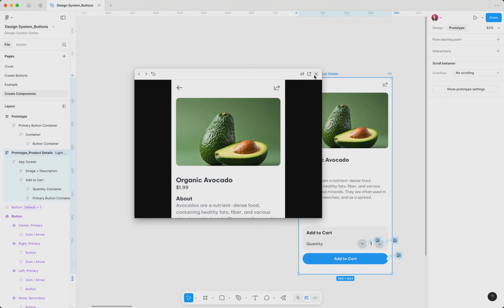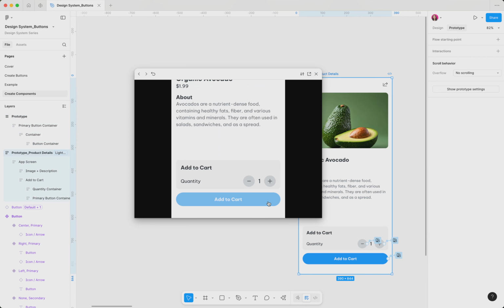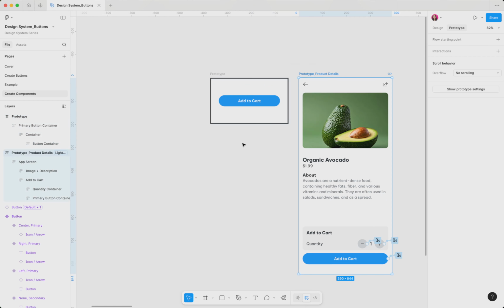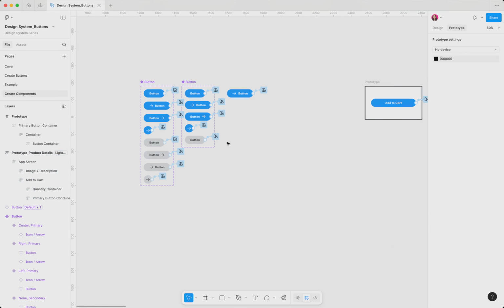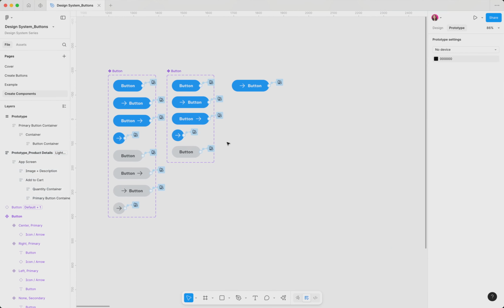You can do the same here, scroll down, and then hover and then click, and you'll see those interactions are made with variable modes, and this is really convenient because we won't have to create those prototype interactions everywhere that it exists within the design, but just in one place at the component level.